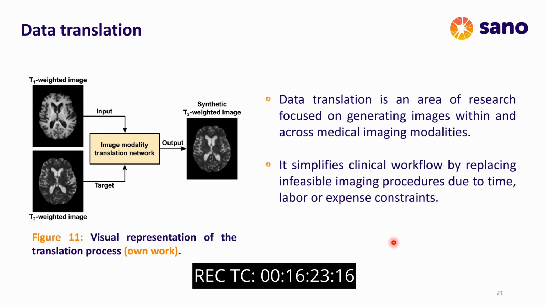One such technique is data translation, also called data synthesis. It uses image-to-image neural networks, for example, to generate T2 weighted images based on T1 weighted images, and can also provide significant clinical value. For example, if an image is corrupted due to motion, it can be replaced by a synthesized image. And also claustrophobic patients who had to end their scan prematurely can avoid rescans by just generating the missing modalities.